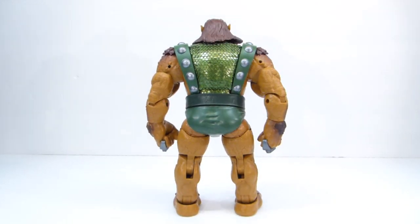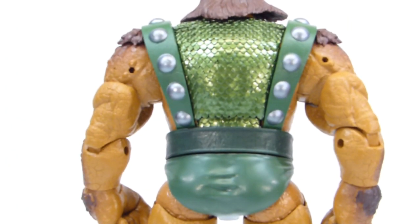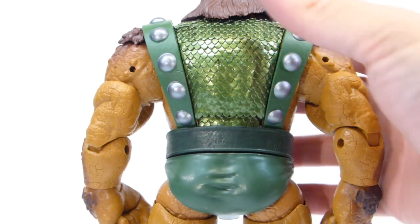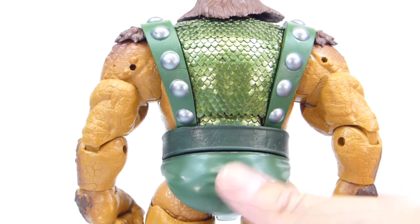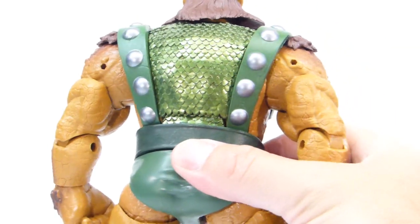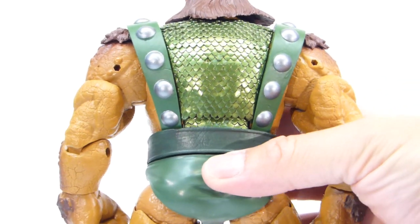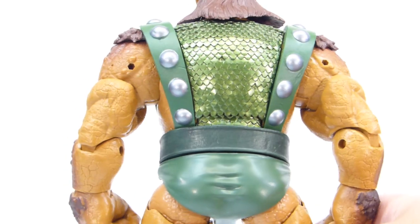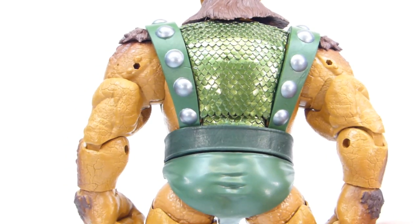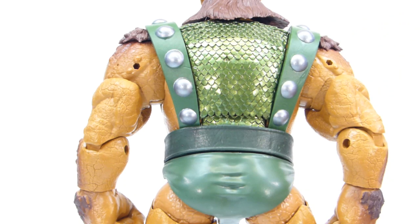He's got missing scales here and there, and it's even more apparent on the back, which is pretty cool. See if I can zoom in and get a closer look at that. But yeah, very, very well sculpted there. He's got a missing scale here, and I think I saw a couple more. But yeah, just a nice attention to detail. Like I said, the paint looks really cool. Really looks like metal scales there. And again, the bolts on his straps are painted pretty well.